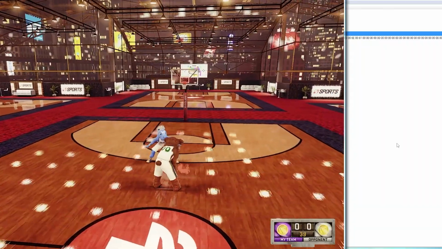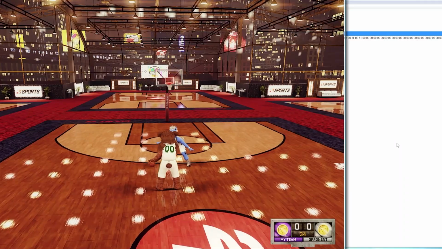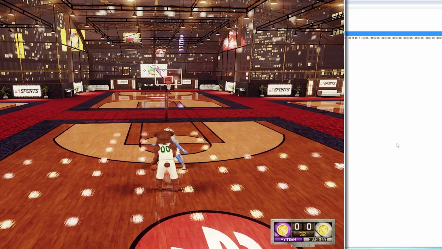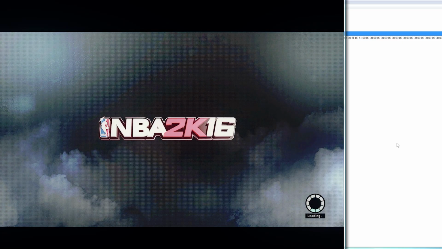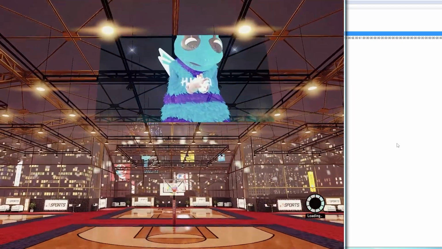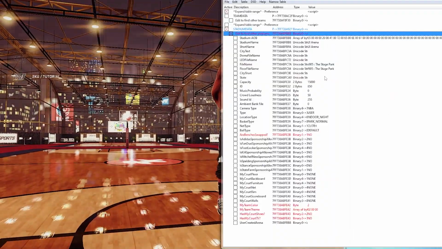As you see, we have the Antioch court here now, and we have the my team versus opponent thing with the Antioch purple color and everything. When we back out, the menu will be Antioch because I made the menu court Antioch on this file.